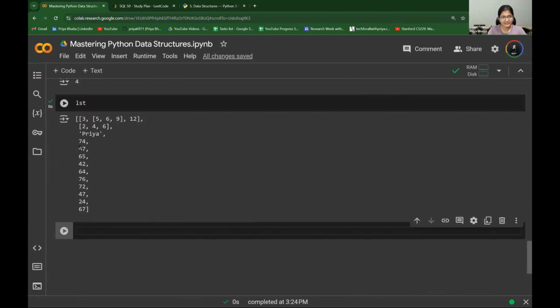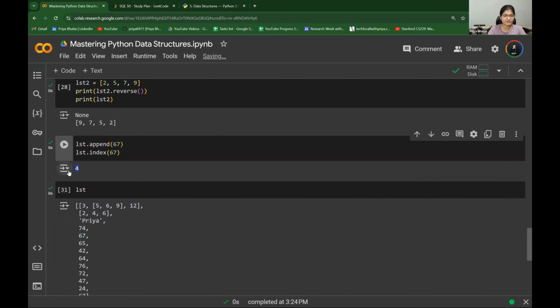You can see 67 is available here also, here also. So what is it returning? Because we have done the reversal, the list has completely changed, and the index values have completely changed. So you have to check: it will be 0, 1, 2, 3, 4. Fourth index, the very first time 67 is appearing. And that's why we have an answer of 4 in this specific case.